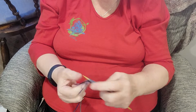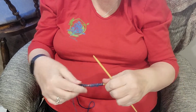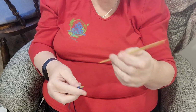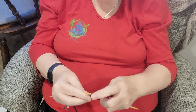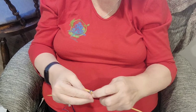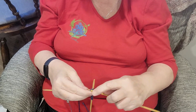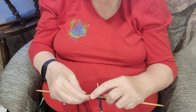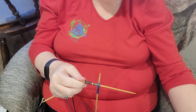There we have it. So I have 40 stitches on my needle. Now to transfer it to the 3 needles. I put it on 4, but I don't have 4 of this size. This is a size 6 US 4mm bamboo. I absolutely love these. They're smooth. There's no snags in them. So I do 12 and 12, and then the rest are on the final needle. And actually, I find doing this way takes a bit less time.